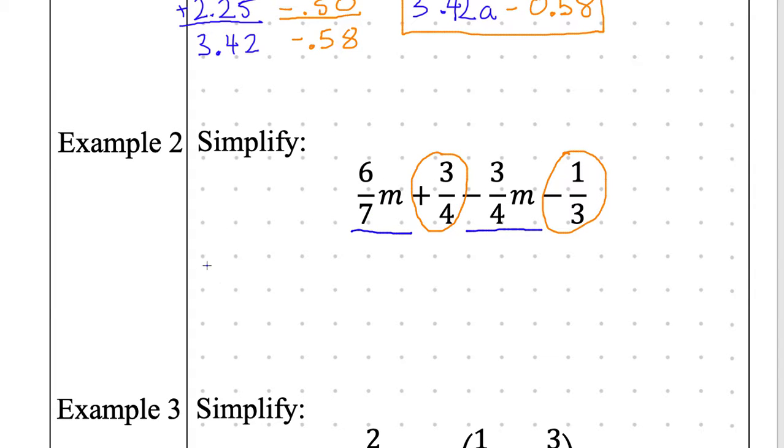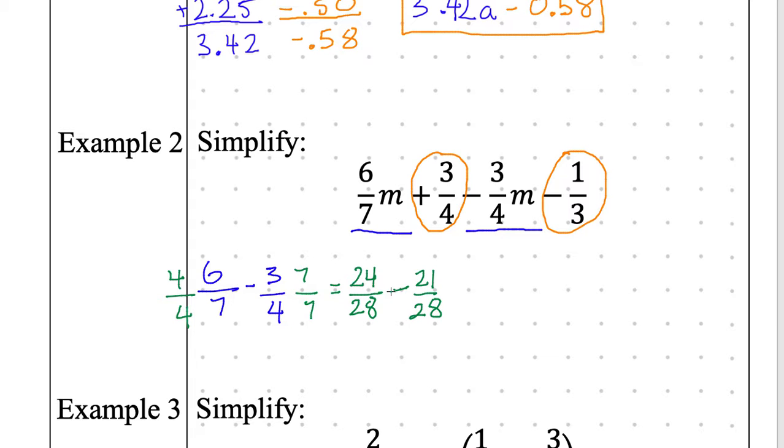So the question now is, what is 6/7 minus 3/4? And in order to add or subtract, I need to have like denominators, so I need to play with this a little bit. I'm going to multiply this fraction by 7 over 7 and the left fraction by 4 over 4. When I do that, it turns into the problem 6 times 4 is 24 over, then 4 times 7 is 28. And that's going to be subtracting 3 times 7 is 21. Again, 4 times 7 is 28. Now that I have like denominators, I can actually subtract these. 24 minus 21 is 3, so 3/28.